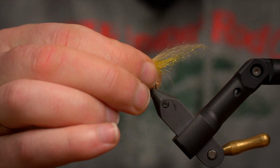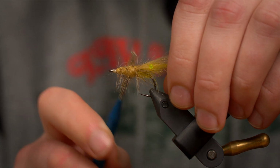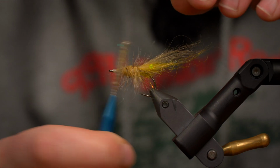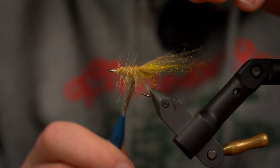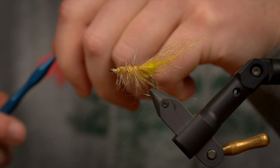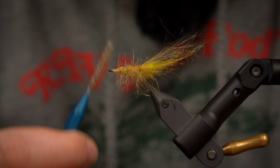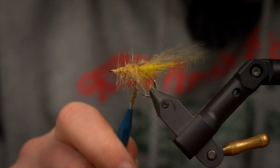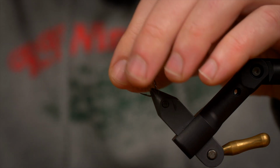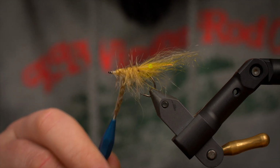Now it's basically time for the hairdo. We made it nice and bulky at the back, just so we could get those fibers to mix with the feathers and sort of give the shrimp a V look when in the water. And the outer sides of it will be somewhat see-through and mixed with the look of the feather from the deceiver patch. It actually creates a somewhat pretty natural looking shrimp.